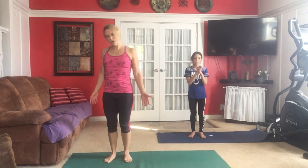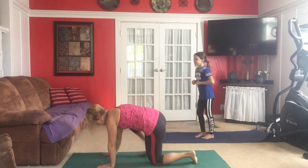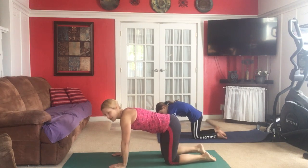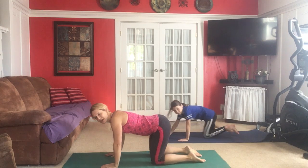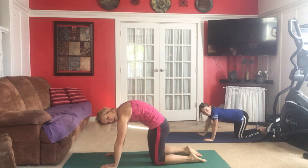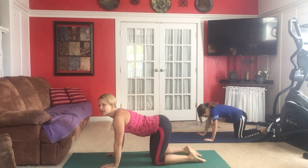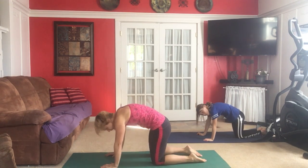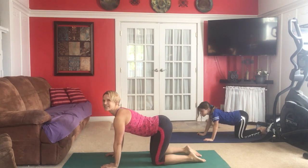All right. So let's keep that heat. Let's keep that warmth. We're going to go back down to the floor though, so face side again, and come on to hands and knees. We're going to practice first cat and cow. Whenever we're getting hands and knees, cat and cow is a good thing to do. Moving our spine into cat stretch, rounding it upward, and then dipping the center of your spine down into cow. Okay, so practice cat stretch, tuck your chin, tuck your tailbone in, and then lift that tailbone and the crown of your head into cow.